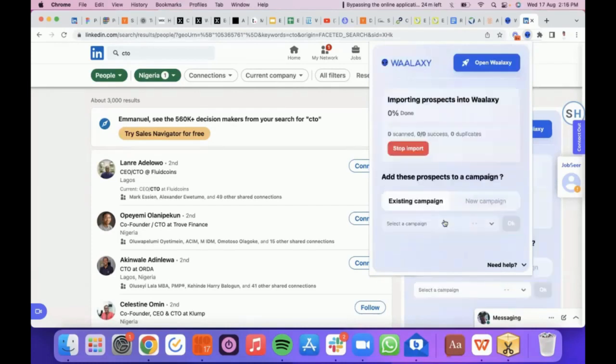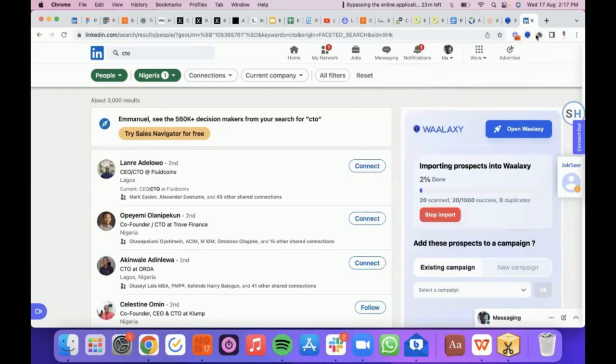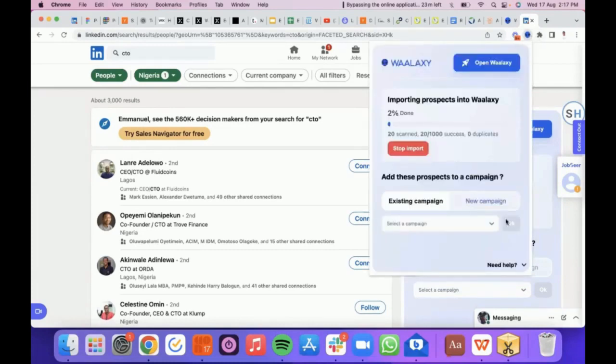Then you validate. Now it will start importing and importing, even until you scan from 10 to 1,000. Now what you want to do here, in order to add the 3,000 CTOs, is add them manually. For example, once this is importing, we're going to go through.